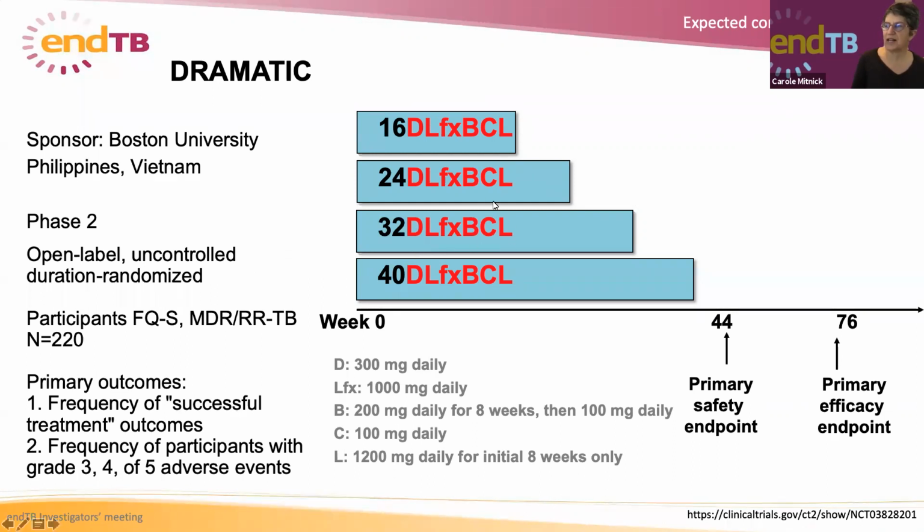This could actually be a nice follow-up on the NTB trial. If, for example, our NTB regimen 4 is found to be non-inferior at 9 months, it could provide some information about whether that regimen could be shortened further. I do acknowledge that the DRAMATIC experimental regimen does not include pyrazinamide, a fact which could have implications on optimal duration.